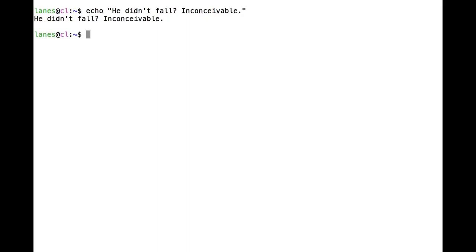To do so, we're going to take a look at the documentation for echo. The documentation for most commands is found by accessing the command's manual pages using the command man. But echo is special. Echo is a bash built-in command. The documentation for bash built-in commands is obtained using the command help.